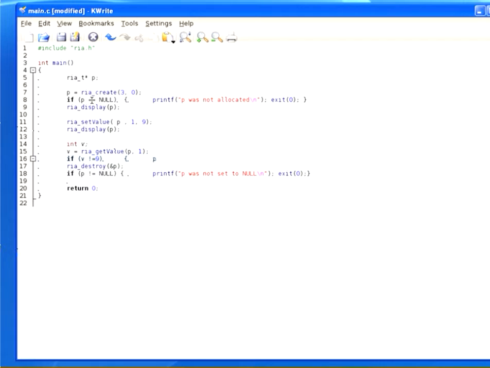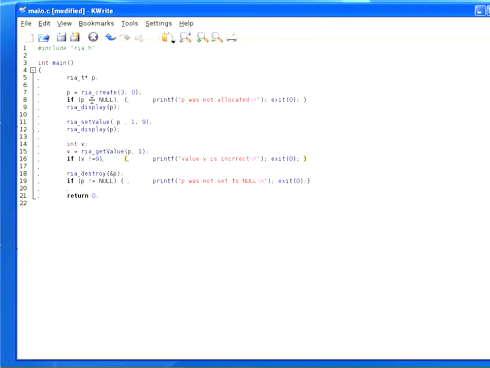Well, then the problem is that I cannot retrieve what I put in. Value v is incorrect. So there are better ways to formulate the error message. Okay, don't get me wrong, I'm trying to do something relatively quick here. I would have to be more specific and more general at the same time about the error. I would have to say, well, I cannot retrieve value at index 1, or what I get out of the array is not what I put in there. Something that would indicate what the problem is for a programmer, not simply generic terms.